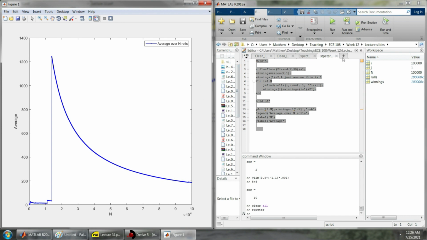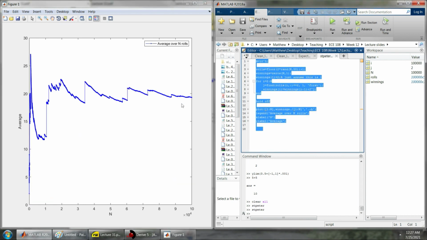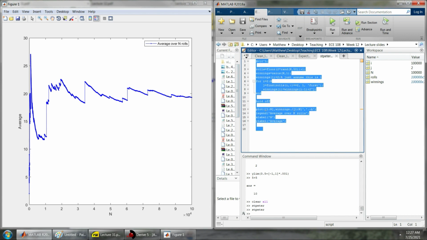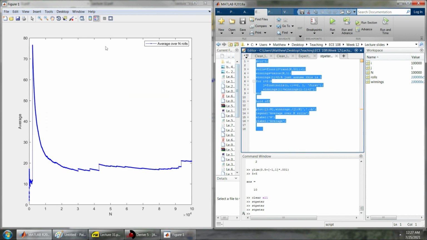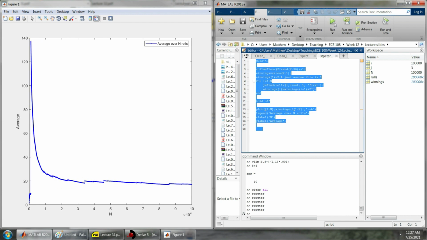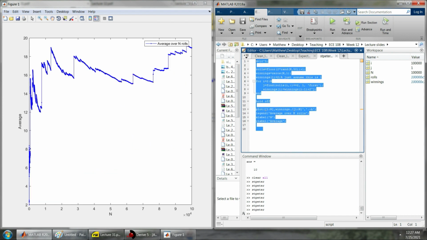So let's look at a few more examples here. If I run it again, here I have something more typical, like the one that I had in the figure, where I get these bigger payouts, and these jumps are where I had a really lucky game. You can tell that it's these rare events that are bumping up the average, whereas most games don't have a big payout. So let's just run a few more things. There, I got another good payout. Not as good as the first one. There, I got another good payout. Another good payout. Here, kind of nothing, and then that one there. So you can see just from the nature of randomness, you get these jumps.